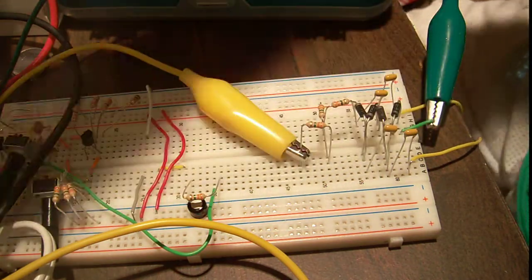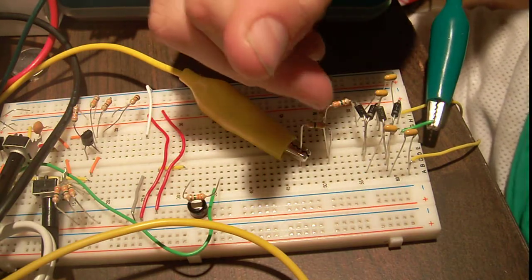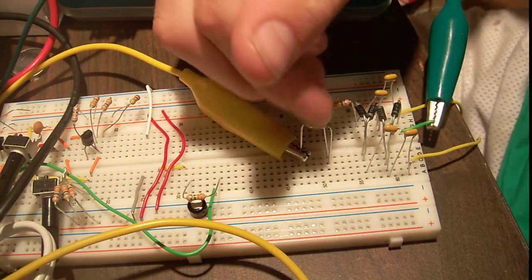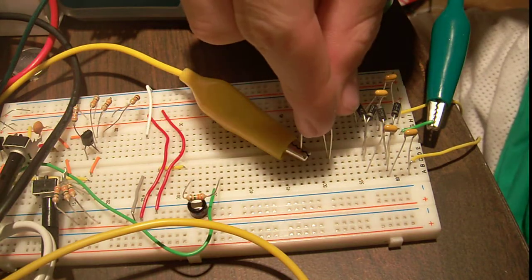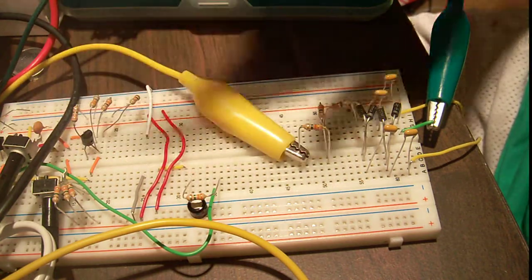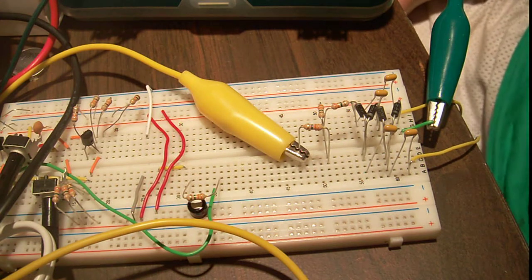Also remember to find out the impedance of your multimeter on the highest volt setting, which it's obviously going to be using. Then just create another resistor — that way you've created a voltage divider. This is your first half and the multimeter's your second half, so that's 50% on your multimeter, meaning whatever's on your multimeter, it's times 2.